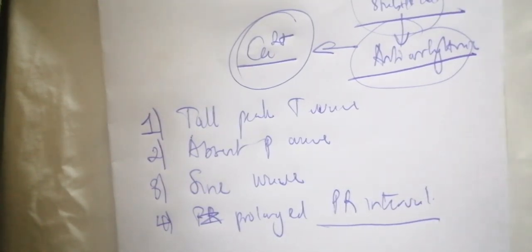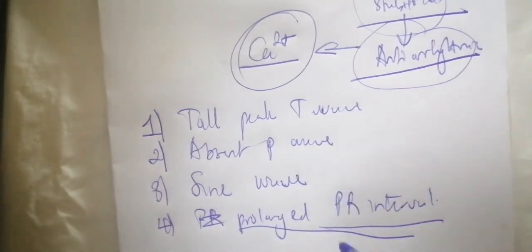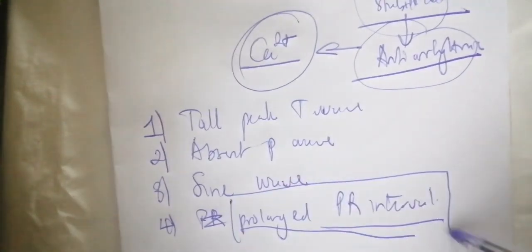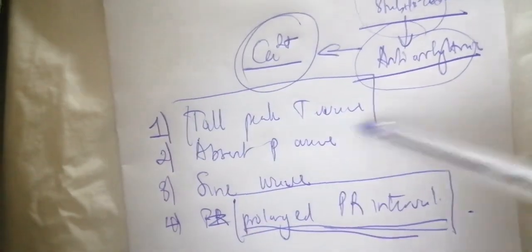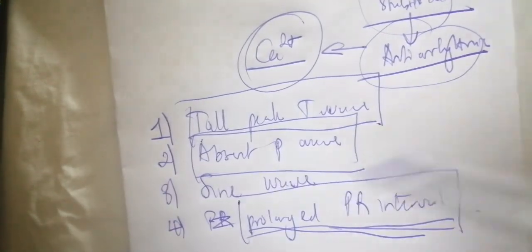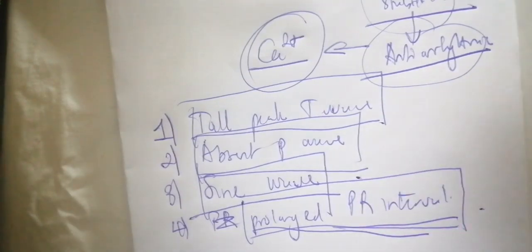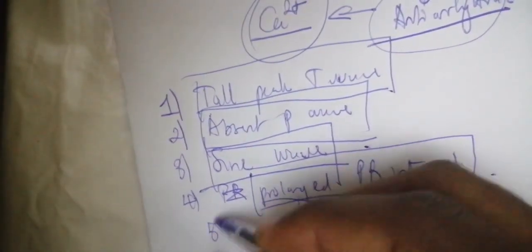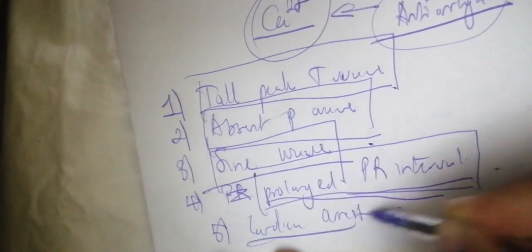That heart block can easily result in a cardiac arrest. Is it clear? So hyperkalemia is going to result in heart block. So you have a prolonged PR interval at the beginning. That's even the first sign that you're going to visualize. Then the next sign you visualize is the tall peaked T waves. The next sign you visualize is the absent P wave, and the last sign you visualize is the sine wave. Later on, after the sine wave, you are going to have the cardiac arrest. Is it clear? Cardiac arrest, where you are just going to have a line.